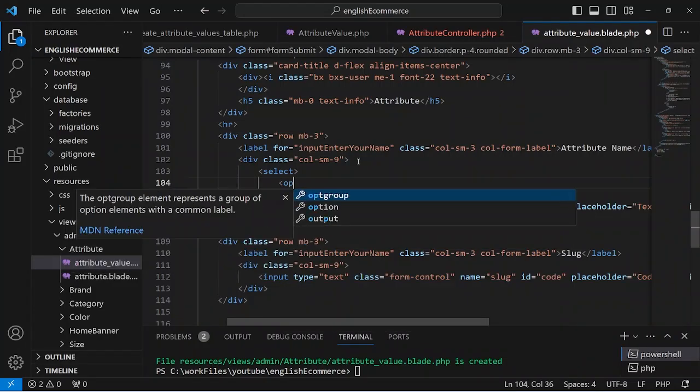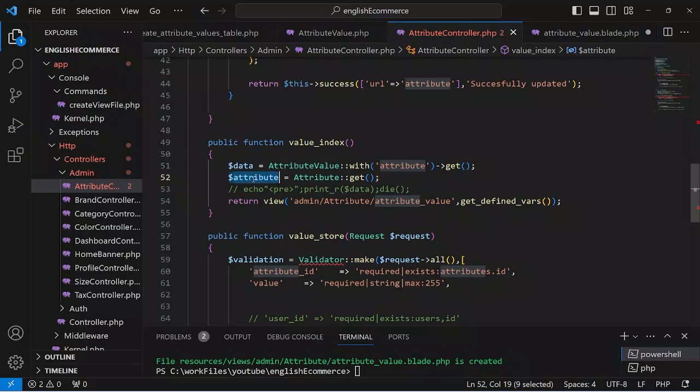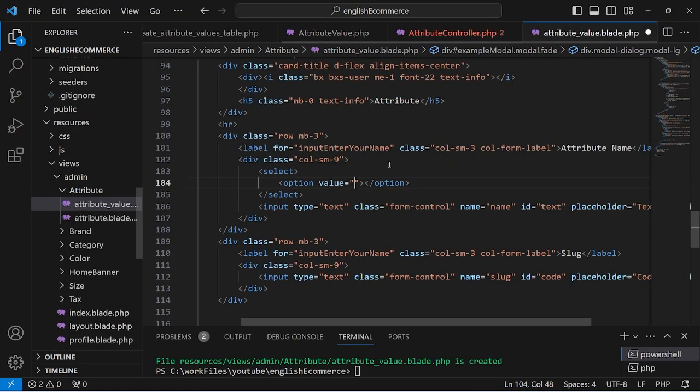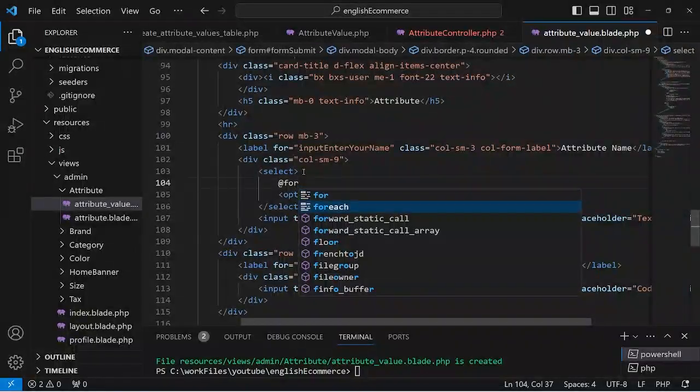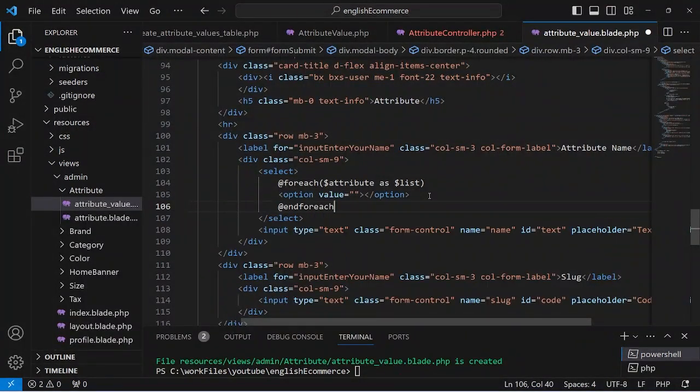After that the option value should be, as we have this attribute variable which shows the data from the attribute table, @foreach $attribute as $test, and after that @endforeach, option, value is id, and here we have two things to show.